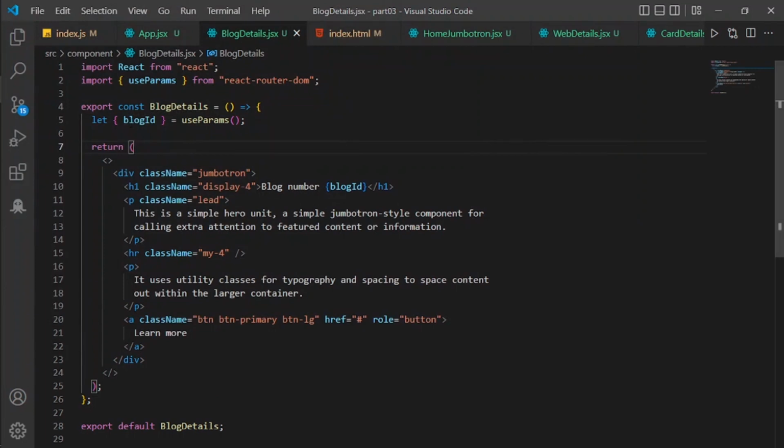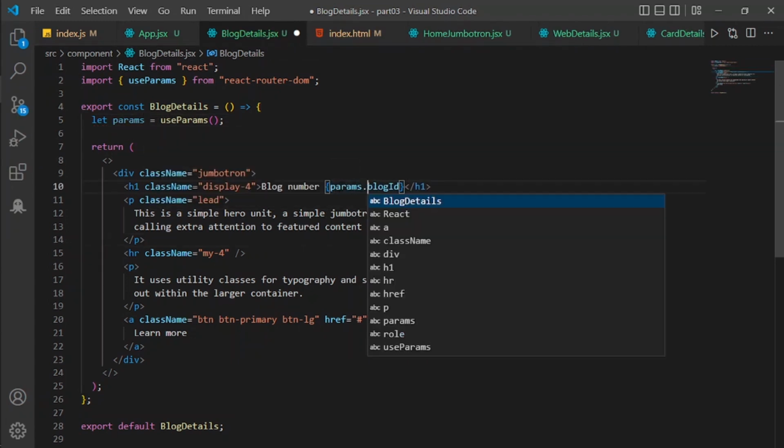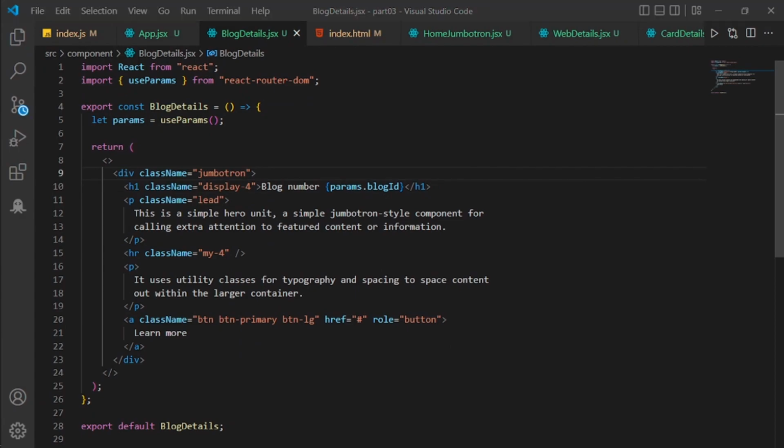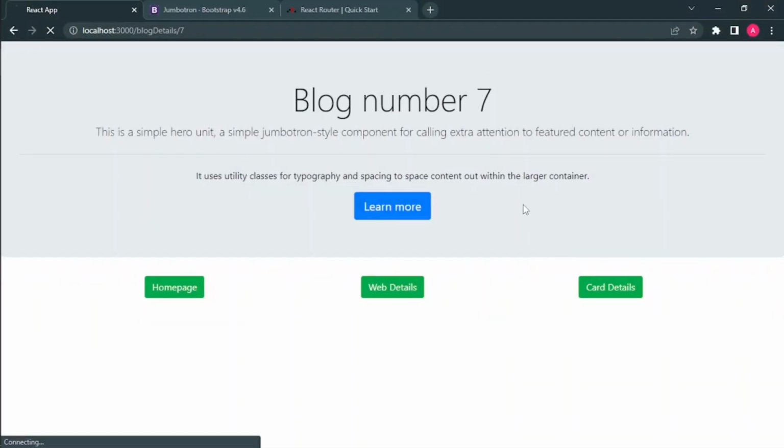You can use it like this for the variable, or you can use something like this: params, and then in here we're going to have params dot blockID. It is going to give the same result. If I refresh it, as you can see here, we got the same result, but in a different way.